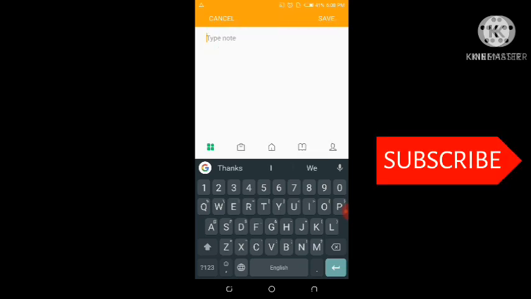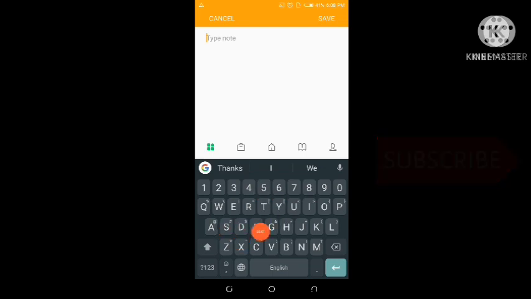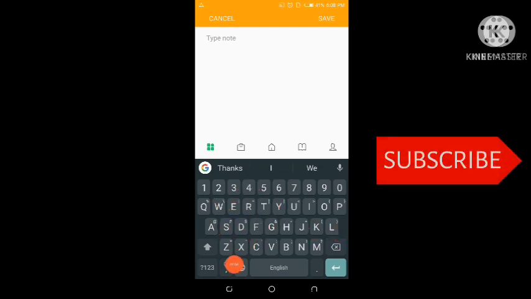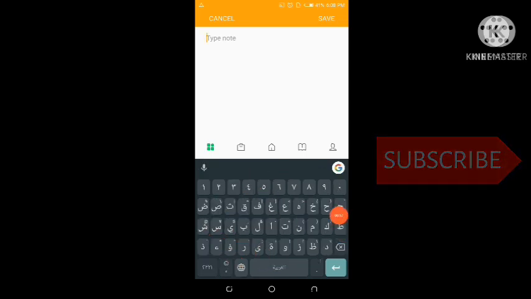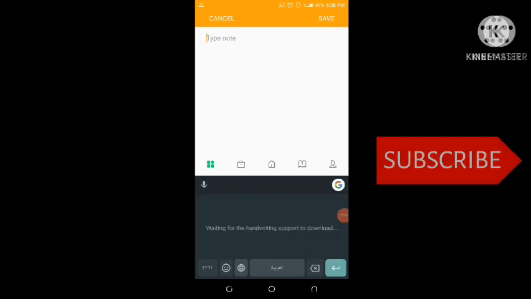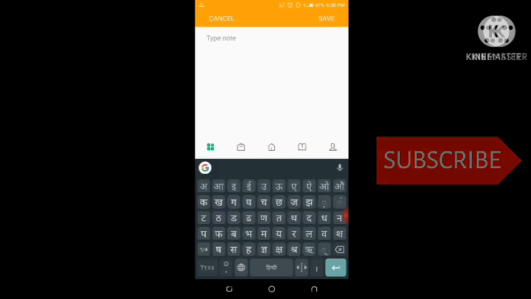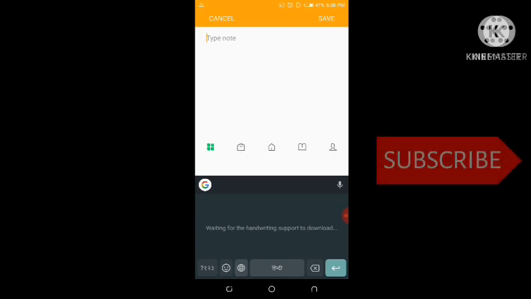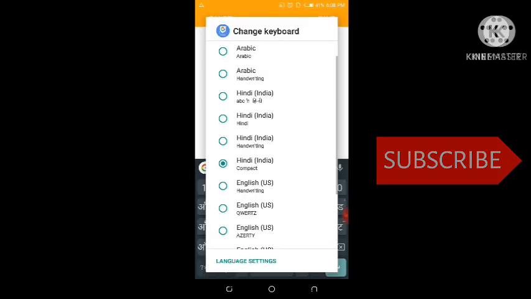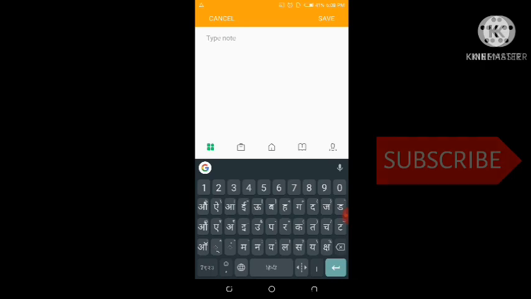So guys, here is the way the keyboard looks. You can see, since we have combined the whole keyboard, let's try to switch from one keyboard to the other. So this is the Arabic keyboard. You can see we have many. Well, let's go back to the English keyboard, for example. So here is the English keyboard.